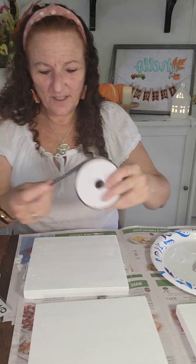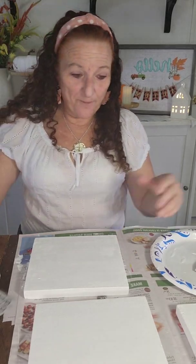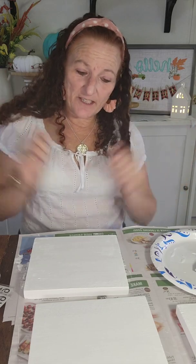That's awesome. Okay, so I'm painting my wood. We're sitting here watching paint dry because that's fun.